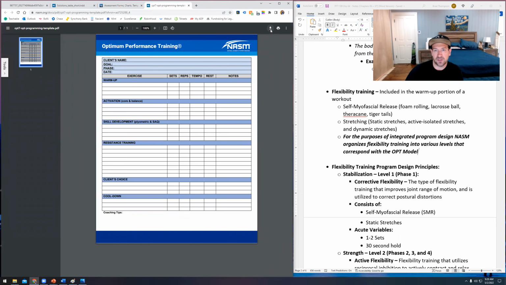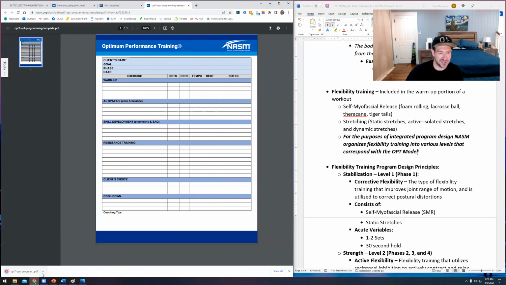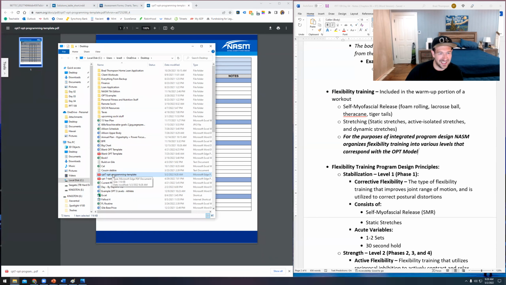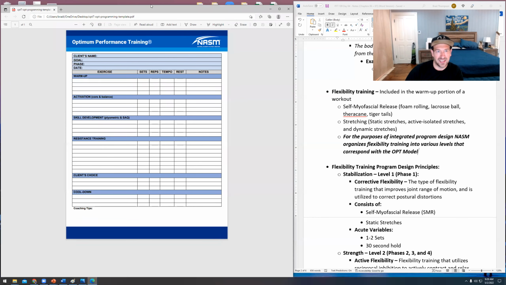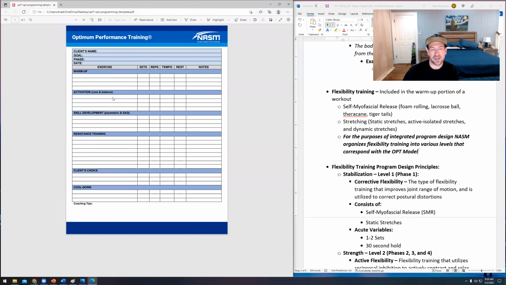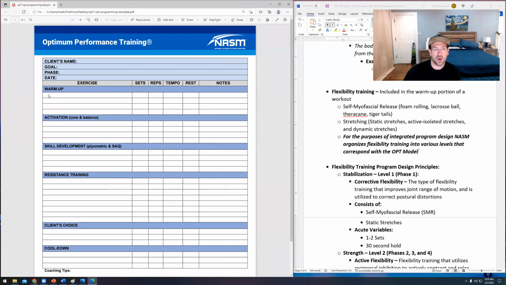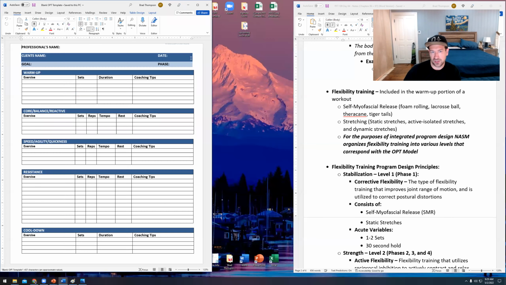Theirs looks a little bit different than mine because I find it a little bit harder to use because it just doesn't have as many spaces as I want. So I like my little modified version a lot better. But here you can see this is the way we write our workouts, right? So the warm-up section is where we're going to put some flexibility, and we're also going to put cardio as well. So I'm going to use mine because I can actually edit it on the computer here.